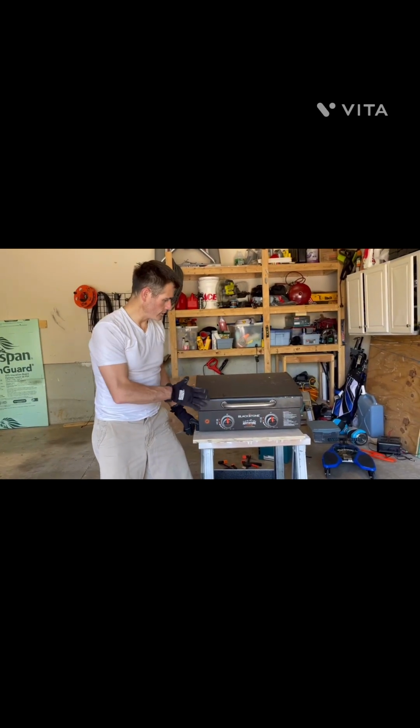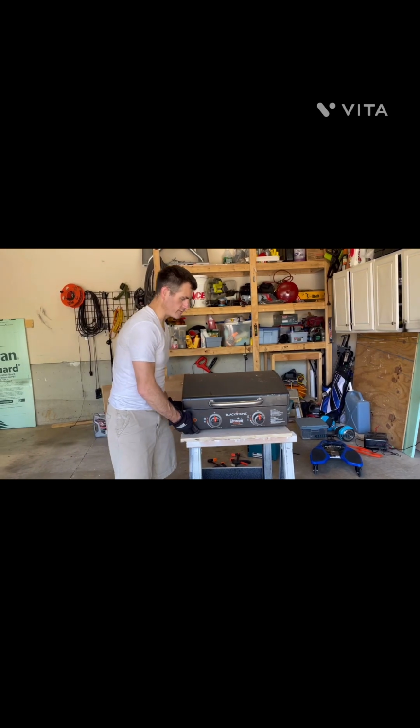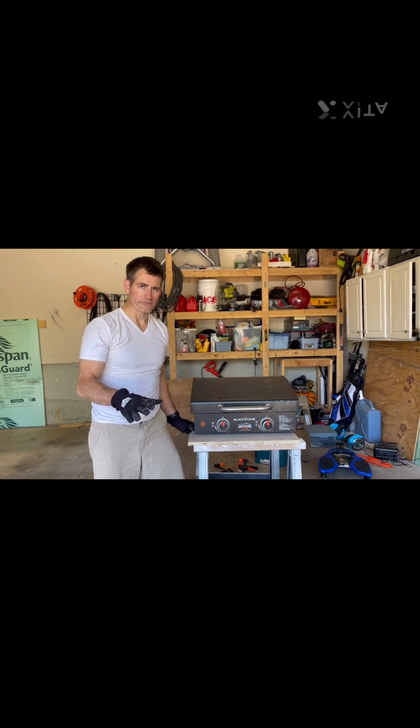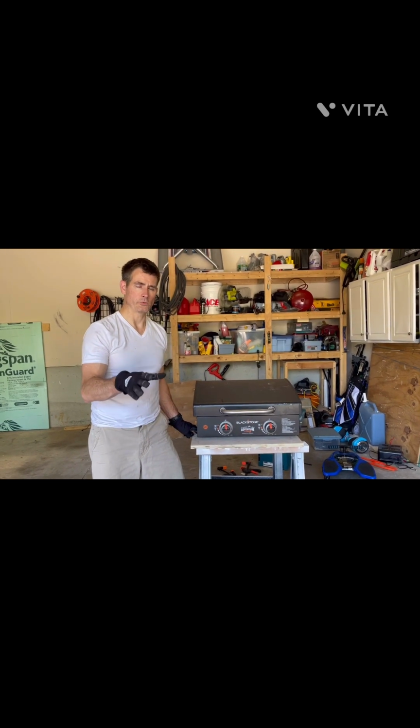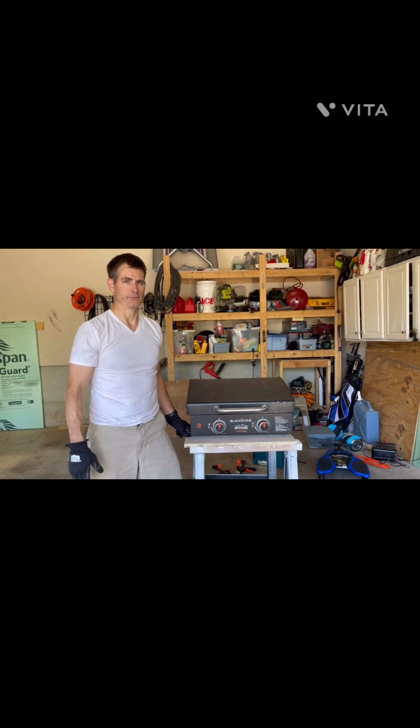All right, so now we have our holes cut and our Blackstone is nice and secure in there. Our next step is going to be to make our modification inside the camper, which we will do the next time we're at a site and we have power.